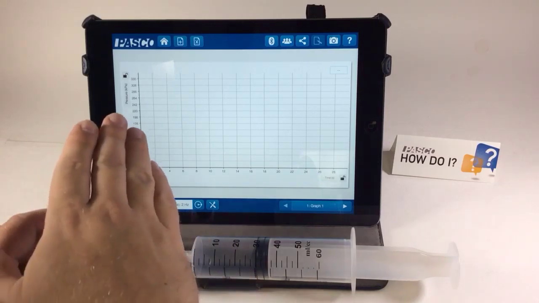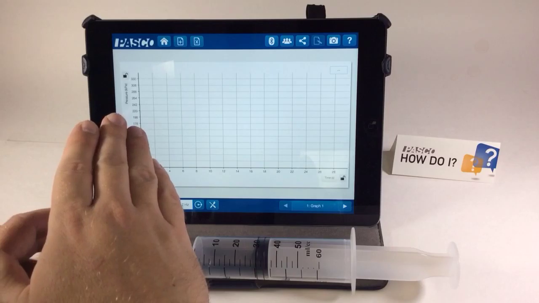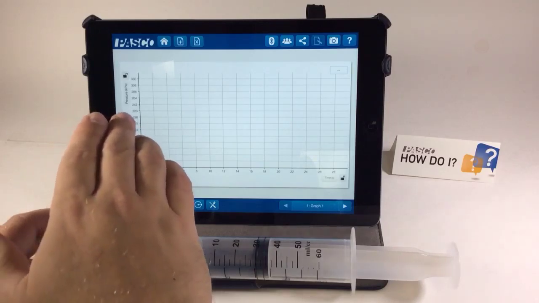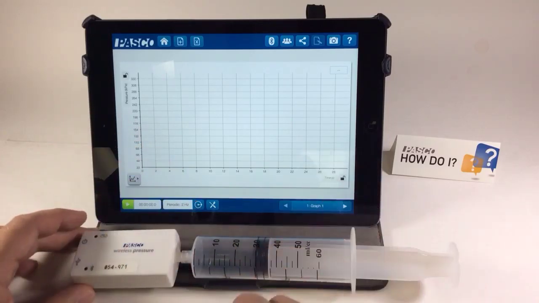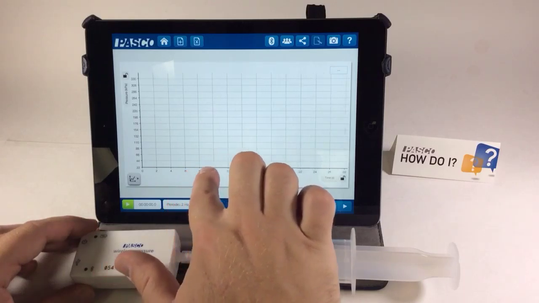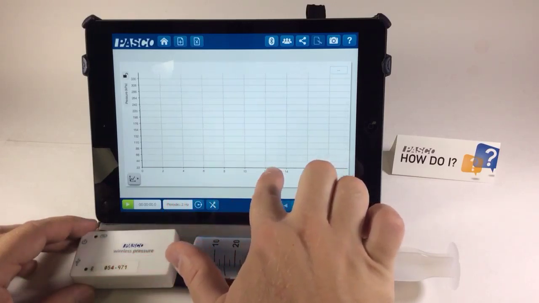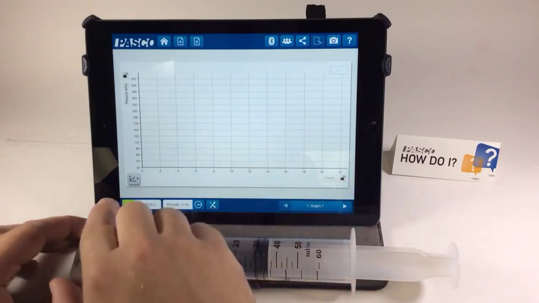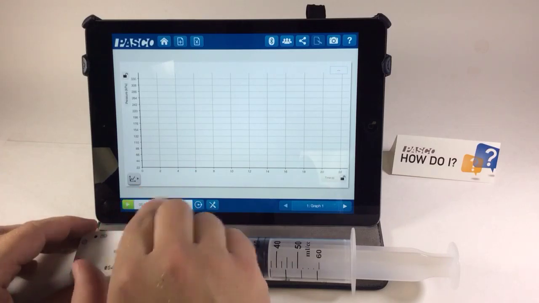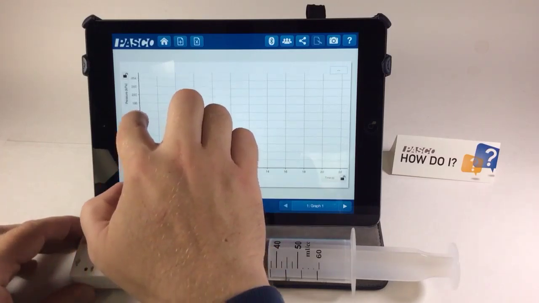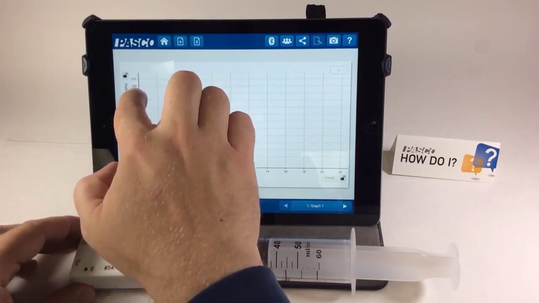The first thing you want to do is make sure that you have a graph of the measurement that you'd like to make a prediction on. In this case, I have a graph of pressure on the y-axis and time on the x-axis. And next, you want to adjust your axes to allow you to draw in the range of your prediction. So I'm going to collect data for about 20 seconds, adjust the time axis, and I'm going to predict that I only need a range of pressures from about 0 to a little over 200.